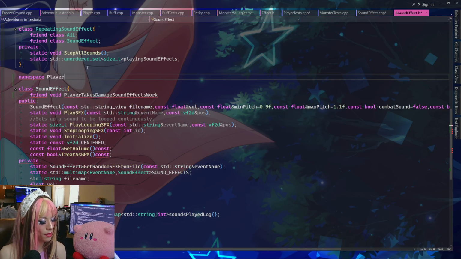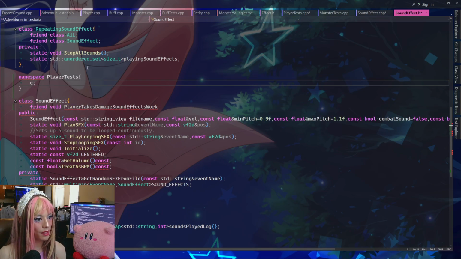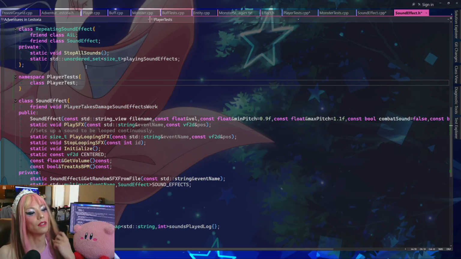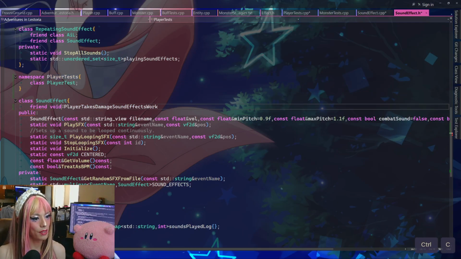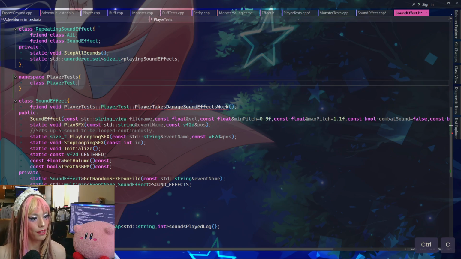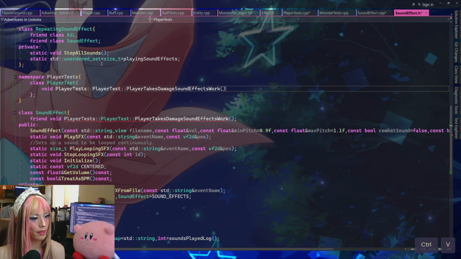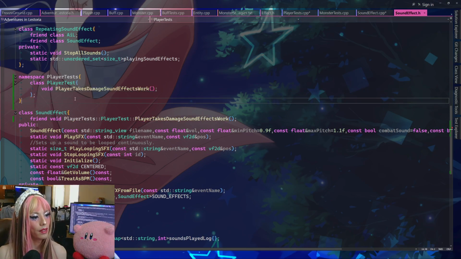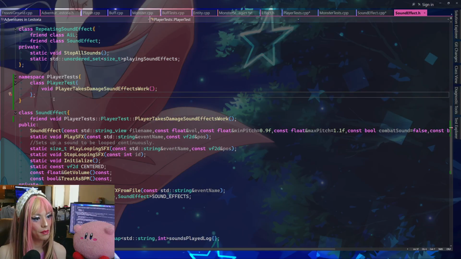Namespace player tests, and forward declare a player test class so that we can mention it in here. And this function, I think these are all just no argument functions, so it should look like this. And that needs to be defined in here as well. Like this. That should be everything we need to do. Wait, is that right? Yeah, I think that's right.